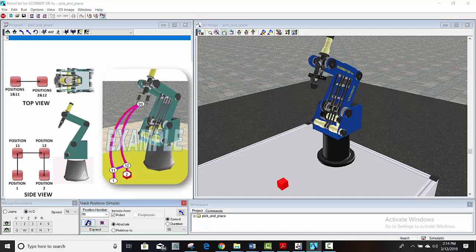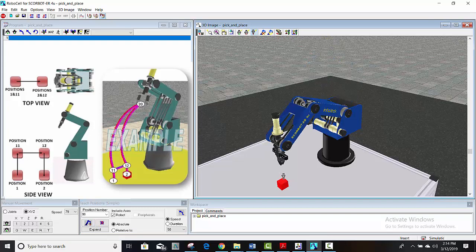And if you recall, our assignment also told us to go down to position 11, which is directly above it. So we're going to use this button we just talked about, and click there, and let's open our gripper here. We're going to call that 11.